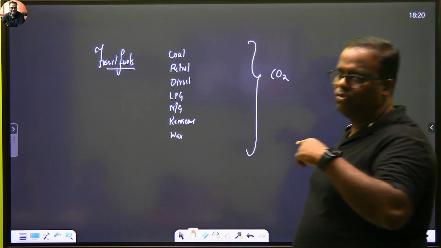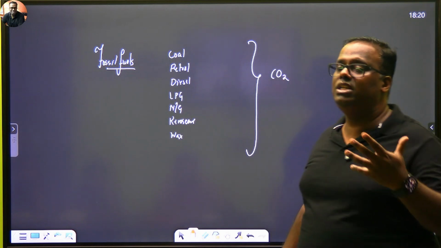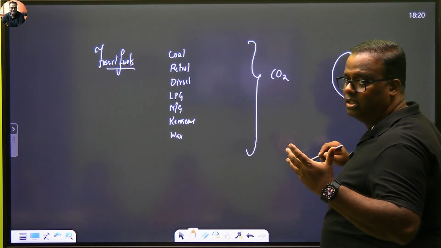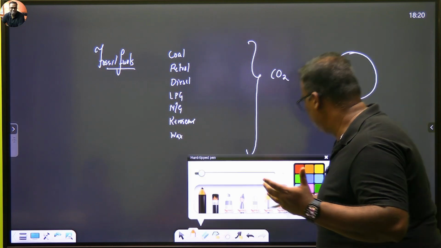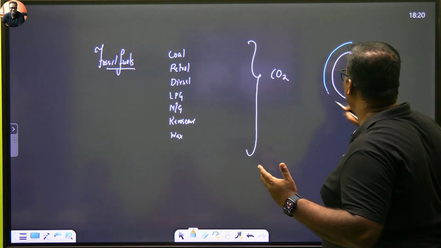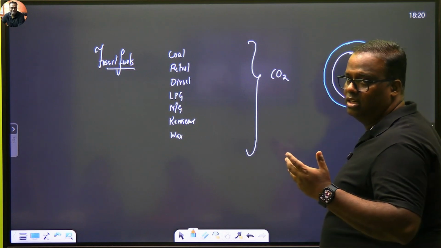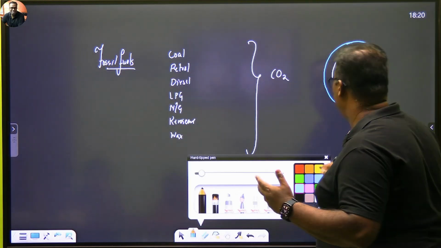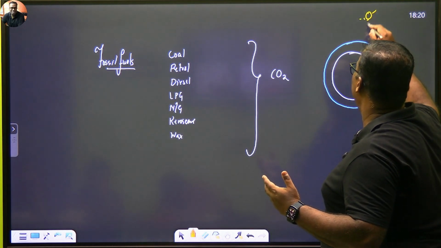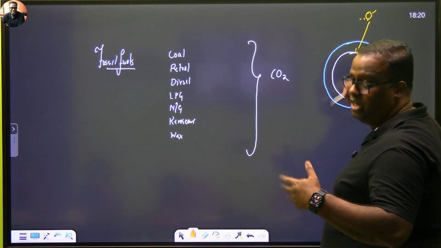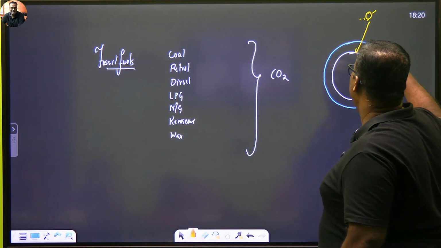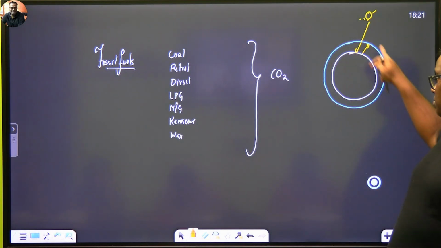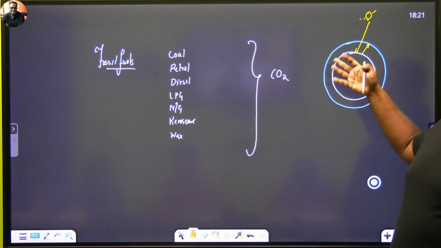What is the harmful effect of carbon dioxide? It creates more heat into the atmosphere. So this is your earth. So across the earth, what is happening? The carbon dioxide, being a heavy gas, encircles the earth. Now in the daytime, what is happening? The sun is actually heating the earth, right? You're heating the earth. The earth should also radiate the heat back. Once it radiates the heat back, this heat is unable to get into the atmosphere. As a result, the heat remains within the earth. So the earth's temperature goes up.